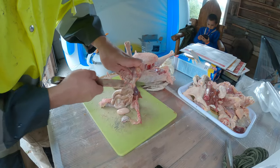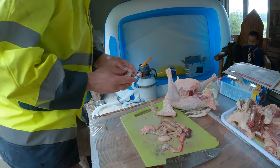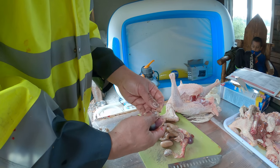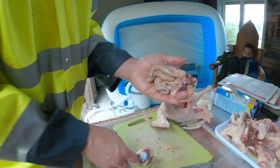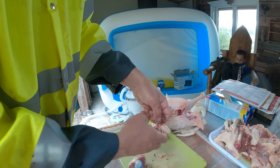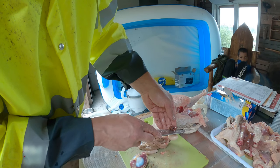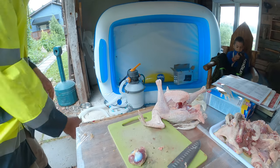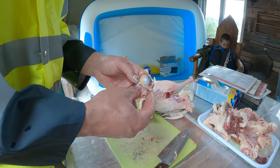You want to remove the gizzard from the rest of the tissue. Maria, what do you use the gizzard for? To fry it. Oh, so you fry it? And use some spices. Oh, okay. And it tastes very good. So the rest of this is basically useless stuff. There's a little piece of liver still, I'm gonna try to get it off. So we are gonna discard this one. And then I will leave the gizzard to Maria because she knows how to cut it.